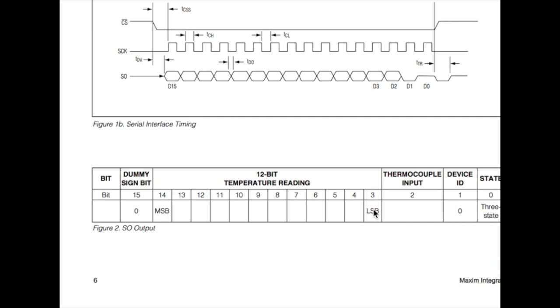So what I decided to do was first take this 0 to 7. If we shift it to the right 3 times, 1, 2, 3, now we've shifted the low byte all the way to the bottom where it needs to be. We chopped off all the stuff we don't care about. Now for our second byte, which is from 8 to 15, we need to shift it, but not to the right, because if it was going to the right we would start losing stuff. We need to shift it to the left, because we're going to add this byte to this byte, so we're going to combine the two. Now we've got some empty space at the top to finish off the 12 bits.